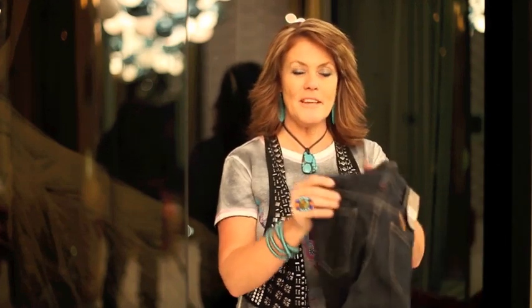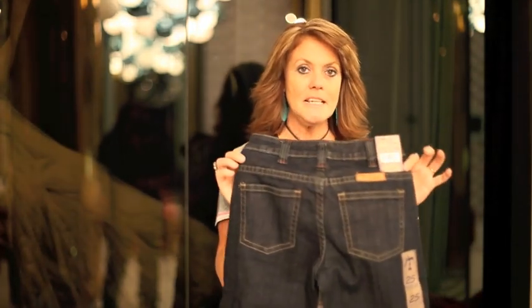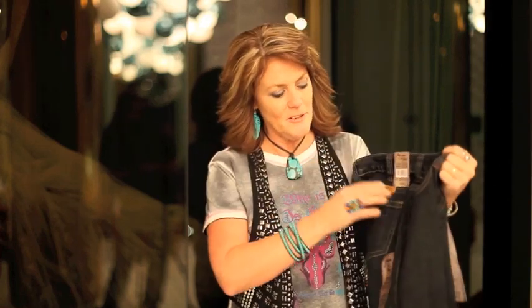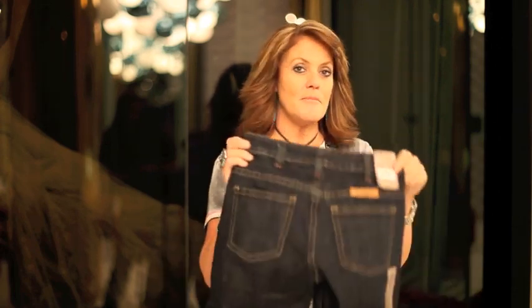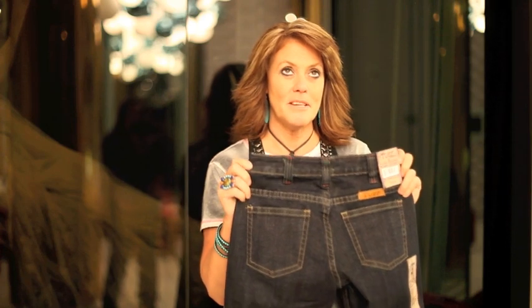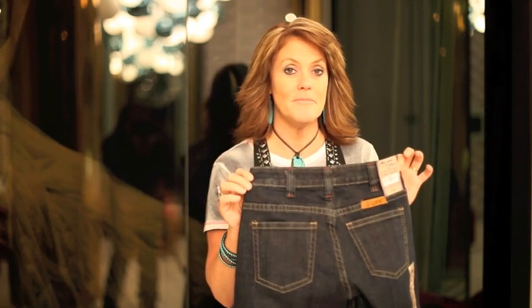We've given it a real clean, classic look — no barbed wire, no bling, very simply stitched. It goes down the side here, and we still have our standard tee right down here so they know that they're tough jeans. It is the same premium denim as our Cabral Tough jeans, which is amazing. I just did not want to change the quality of the denim that I believe in.